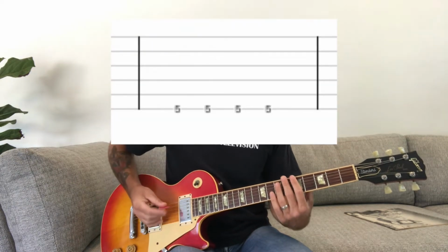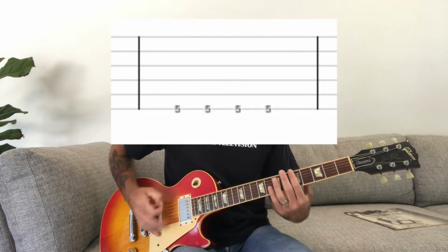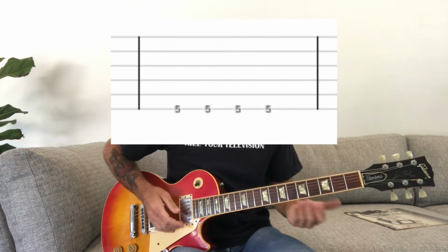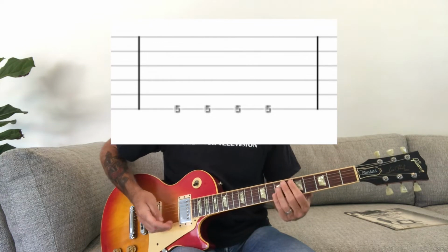Alright, so there's two guitars in this song, and they're both doing different things at different times in the song. So we're going to start off, the first guitar is going to do this kind of harmonic part over the A to begin with, and it sounds like this. And that's Mike Ness. He's going to play that the entire intro.